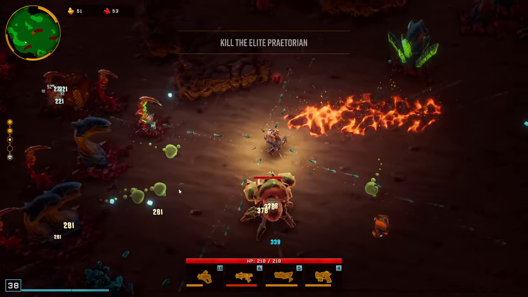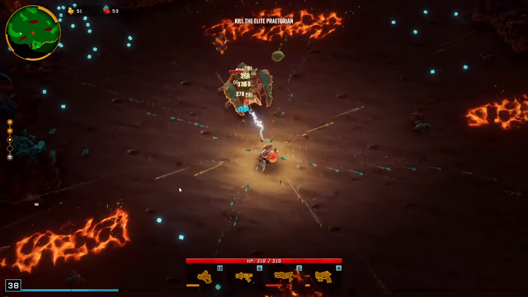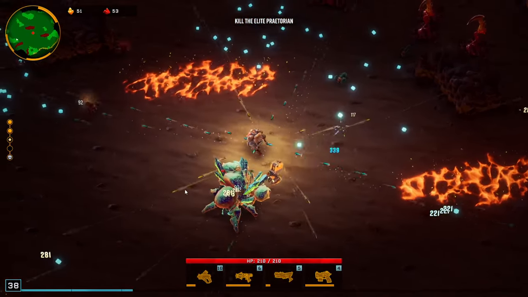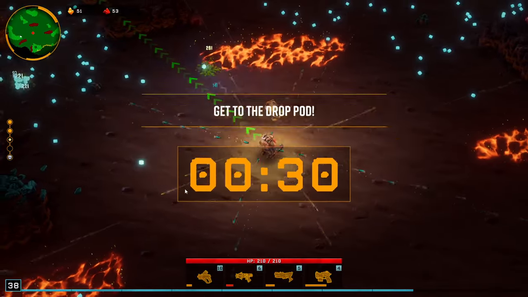Hello there, sir. How are you doing? Where are all your bug friends? They've left you. Left you to die. They're not good friends. That's all you got, you slippery shit.